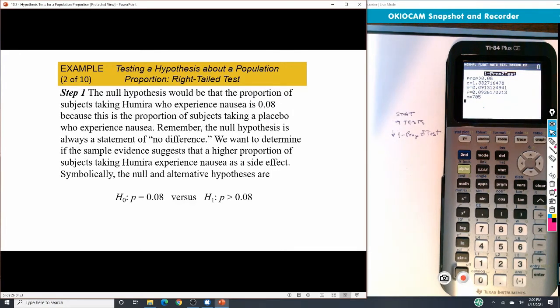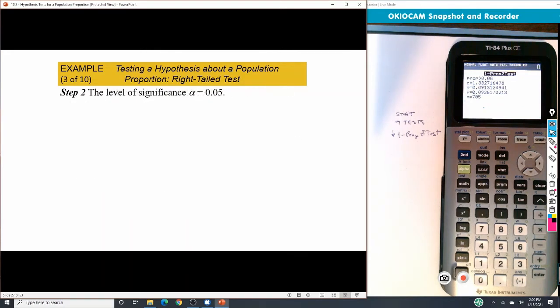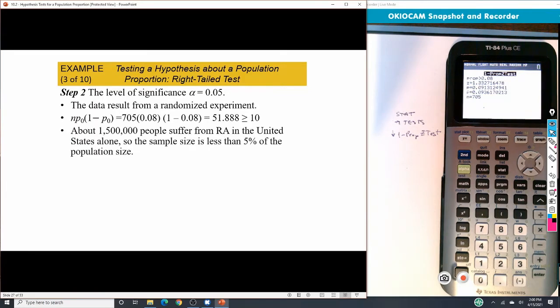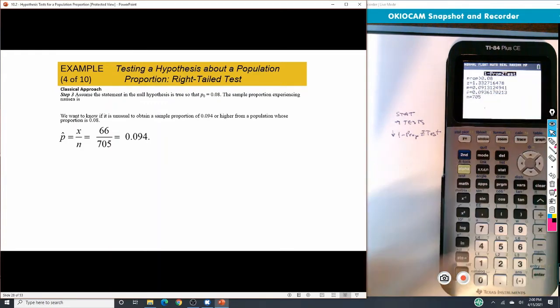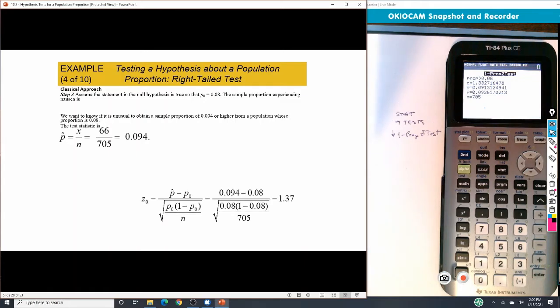Okay, so let's look at what they have here. So just what we talked about there, we picked the greater than just as they did for those. Our level of significance is 0.05. Okay, we checked, it was normal. We did our normal pieces there. So the p-hat value is 0.094. We have that over here as well, which is a good thing. Now the z-value, 1.37. The calculator does calculate a little bit differently because of rounding error on those, but we're within range of that, which is still less than 2, so we would not reject here.